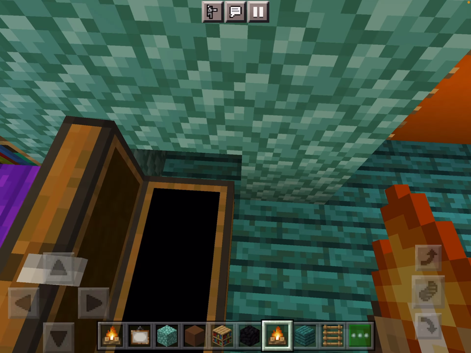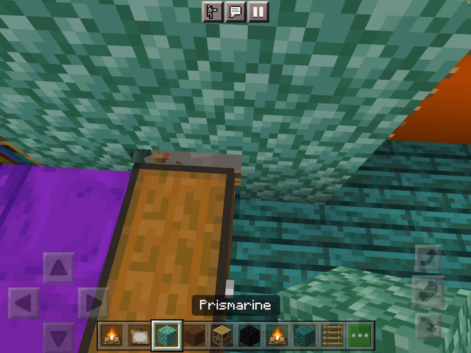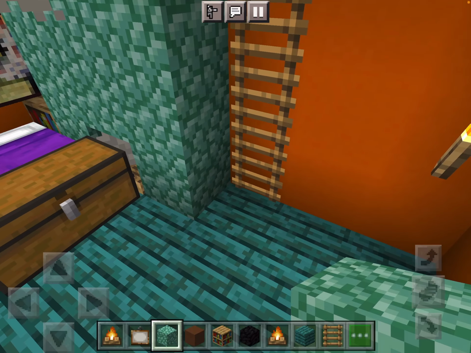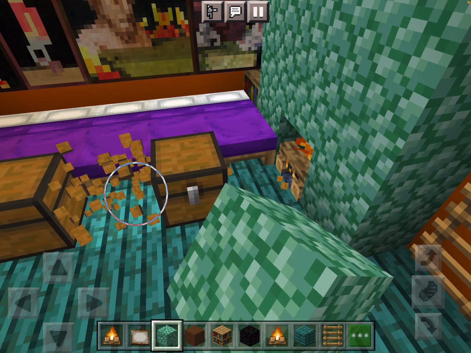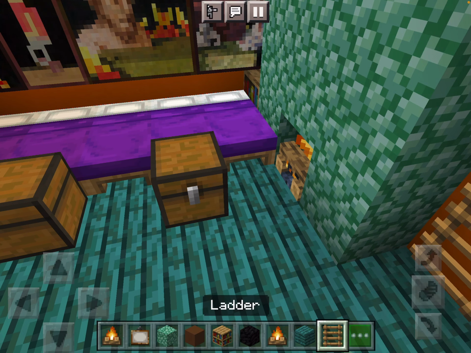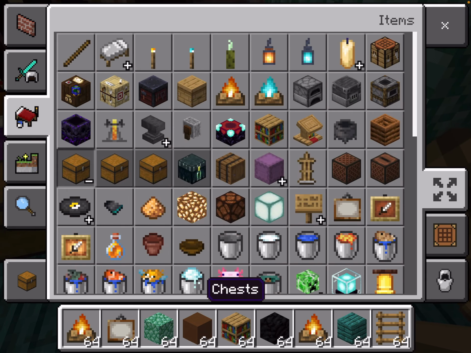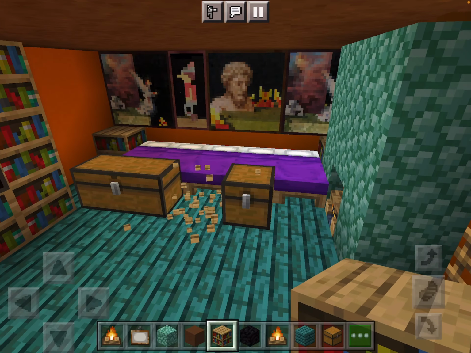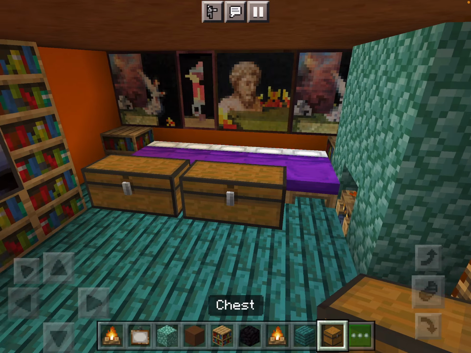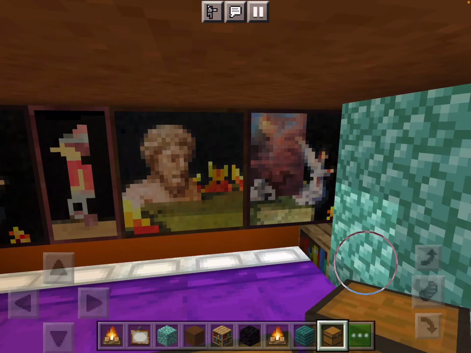There. Maybe what we should do is let the fireplace be there and not have a chest, and over there make two double chests. There. So one desk doesn't have a chest.